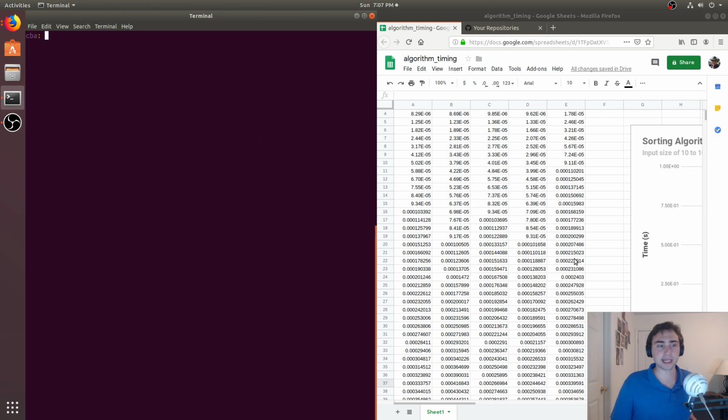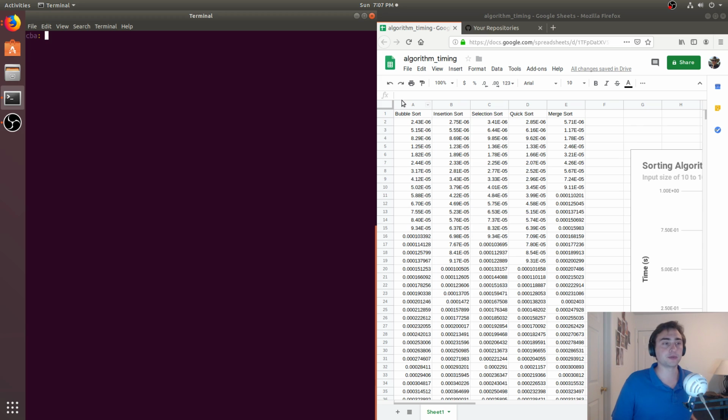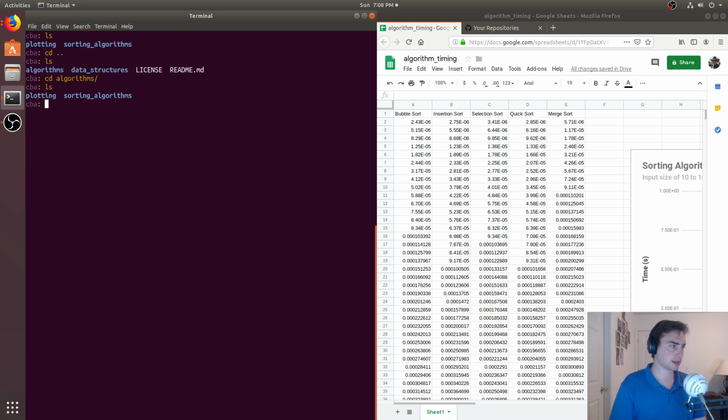So we've got some empirical data over here to prove that for bubble sort, insertion sort, selection sort, Quicksort and Mergesort, that we'll look at in a little bit. Now, if you want to collect your own data, inside of the repository on GitHub, you'll see that there's a new directory. If we go to the base directory, we've got algorithms and data structures. If you go into algorithms, then into plotting, which is new, you'll find it's just for sorting algorithms now. When we do graph algorithms, there'll be another category here to measure the performance for different graph algorithms.